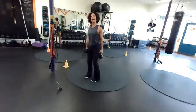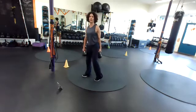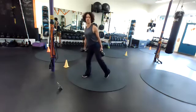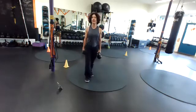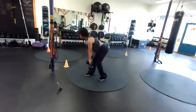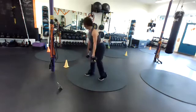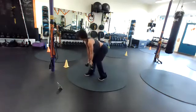So my back leg is only stepped back. It's about level with the heel of my foot, Ange. That back one is about level with the heel of my front foot. So it's not a big step back. It doesn't have to be behind, just closer. There you go. Yeah, that looks good. All right, again, we want to load basically just that single leg. I'm on my third round, first exercise, first side.